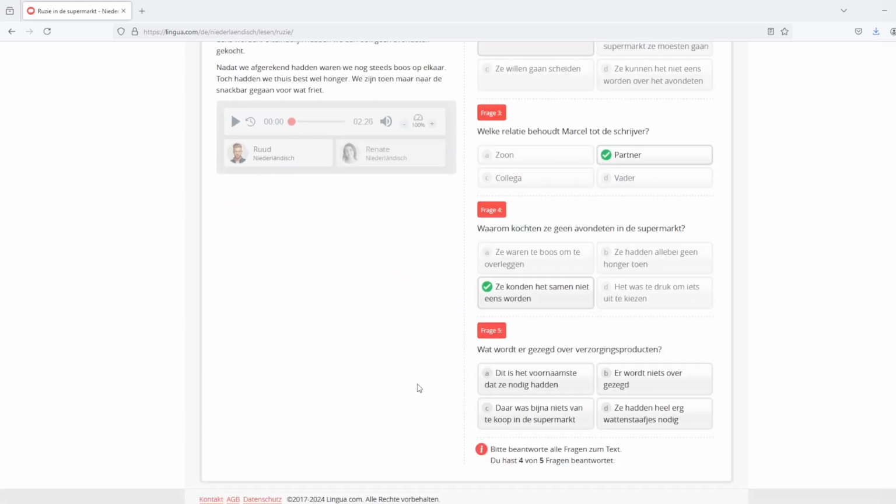Waschmittel. Oh, that's they didn't need anything, but that's not correct.